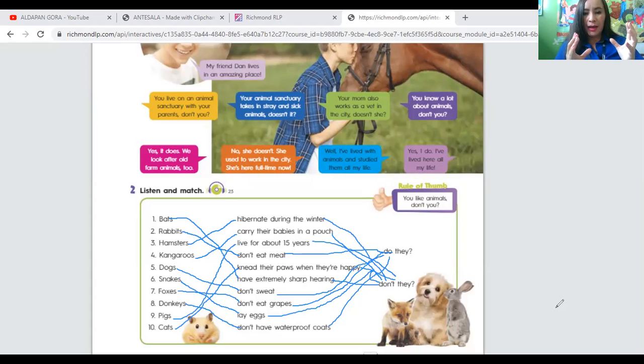Like the kangaroos. Kangaroos carry their babies in a pouch. Everybody knows, right? In a pouch. Donkeys don't have a waterproof coat. They don't have something that protects them or their babies. I'm gonna tell you this when we finish the class, okay, Sophie? I'm gonna tell you the meaning in Spanish because I'm recording the class and we can't speak in Spanish. I'm gonna give you the meaning after we finish the class.